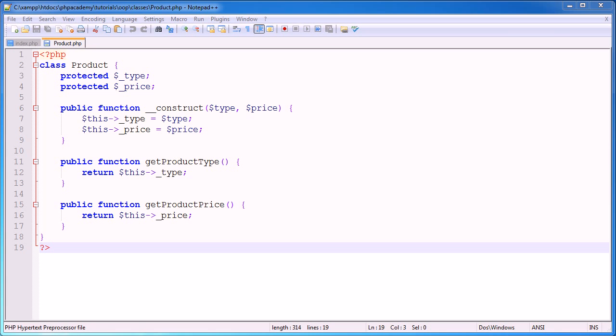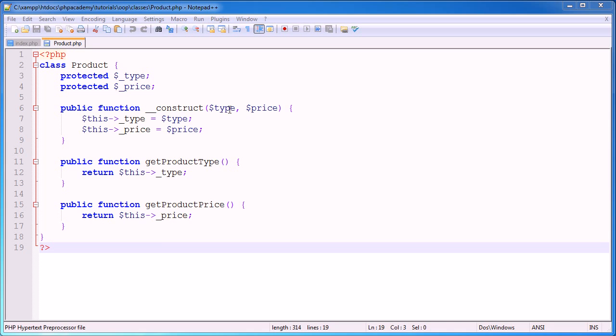Anything can be a product, but we might have lots of different types of products, for example, if we were creating some kind of shop system. So what we're going to do in this video is look at inheritance and extending this class, and then adding some more properties that are specific to the extended classes.